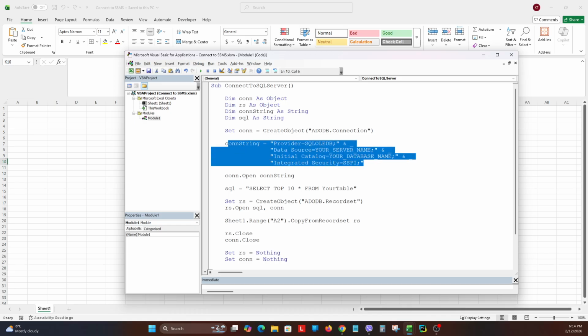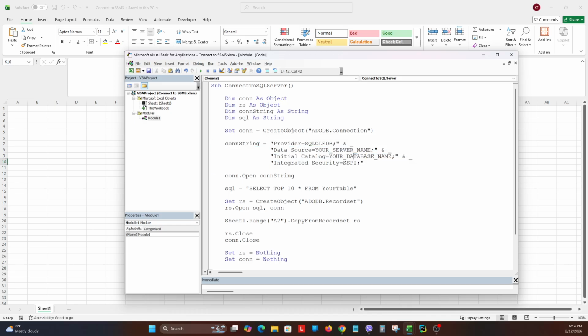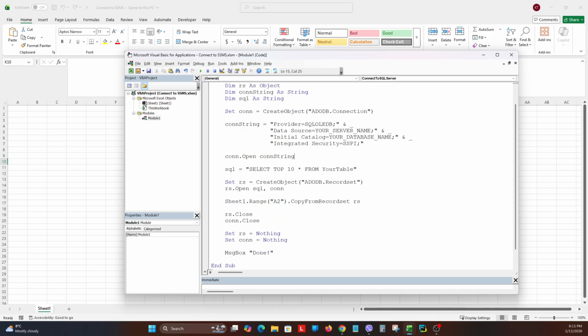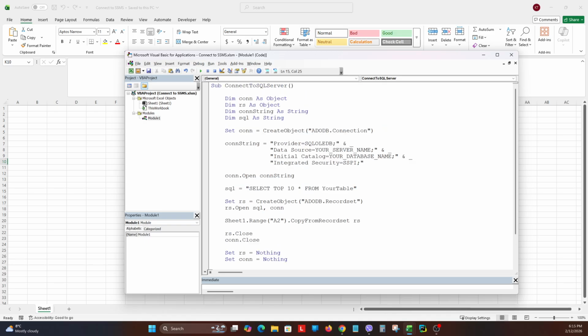Now, this is the part where I'll have to change with my server name and my database name, and I'm gonna do this in just a second. Then this is the line that initiates the string. This is then the SQL query that we're going to write, and obviously we're going to change this with the query that I'm going to write in just a second.